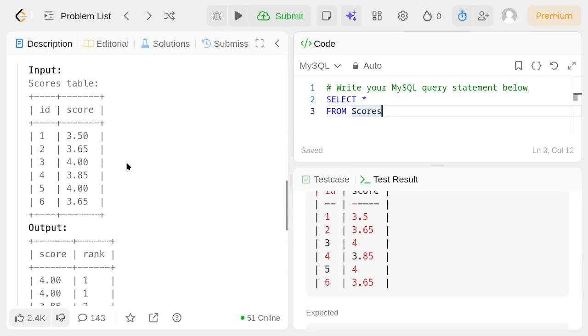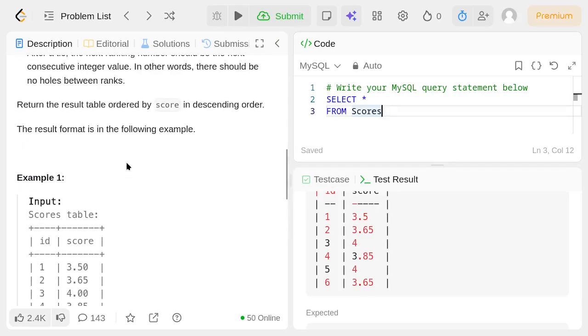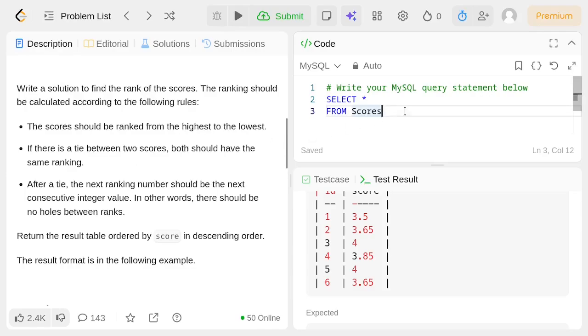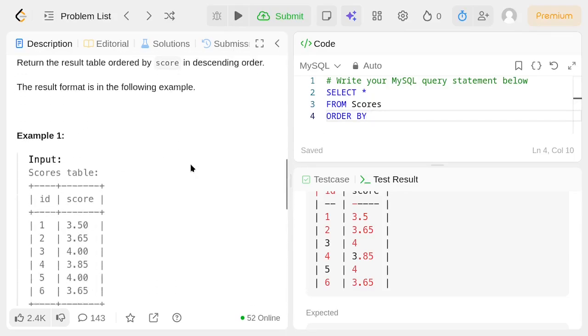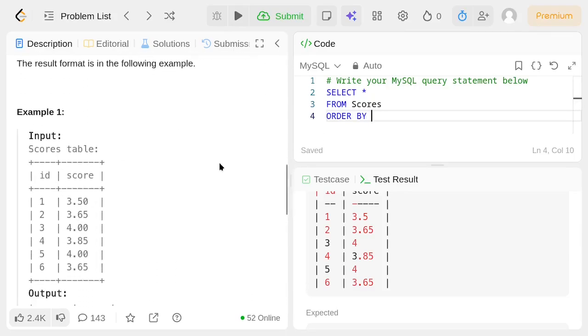Then we need to sort this. If you still remember about sorting from the highest to lowest, what is it? Yes, you guessed it, by using descending order instead of ascending order. And if you still remember the keyword, yes, it is ORDER BY. Which column should we order by in descending order? You guessed it, the score column. We need to sort the score from the highest to lowest.